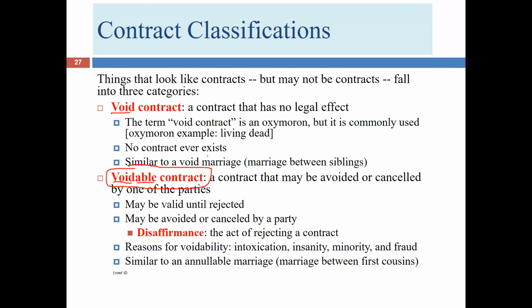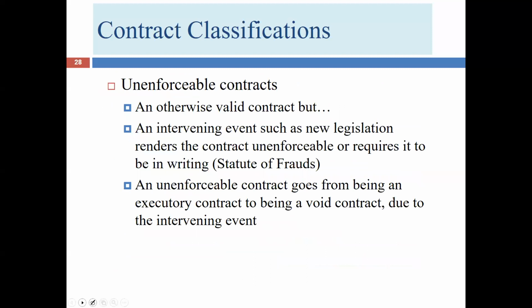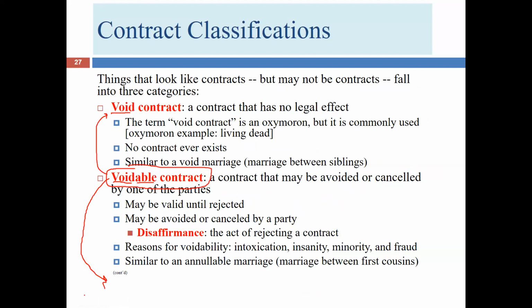So let's consider the voidable contract situation and see how that's different. So this is a contract that could transition to this category, but it could also transition into the valid category, which I don't actually have on this slide. I guess I have that on the next slide. Actually, I don't have one for valid. A valid is just a good old-fashioned enforceable contract. So a voidable contract can go either way. It can go into this land of bad stuff, or it could end up being just a perfectly normal, enforceable, lovely contract. It's all going to depend upon what the parties want to do.